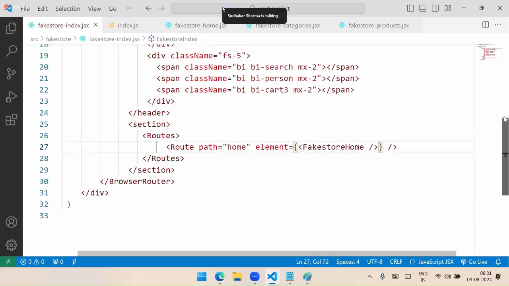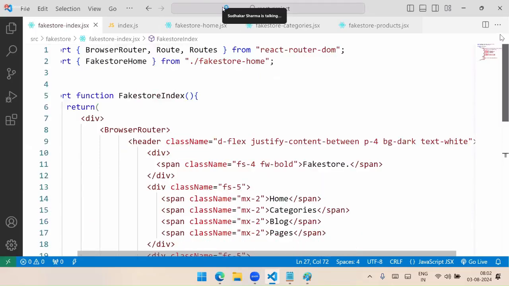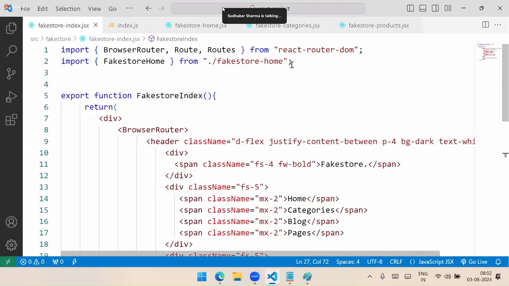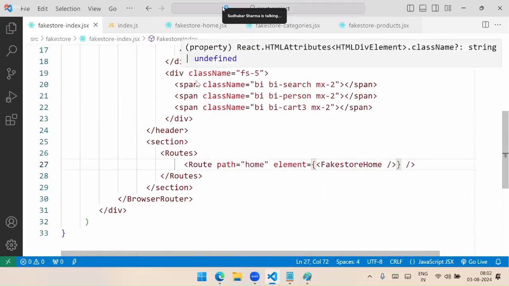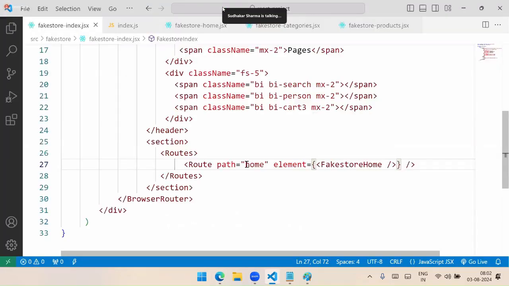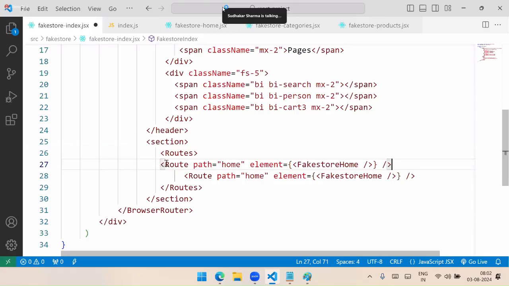Make sure that it is imported above. Automatically VS Code will import it when you choose. Otherwise, check once whether it is imported or not. Fake store home is imported, right? We are using this. So by default, it will start with that home. The same should happen even for slash also.